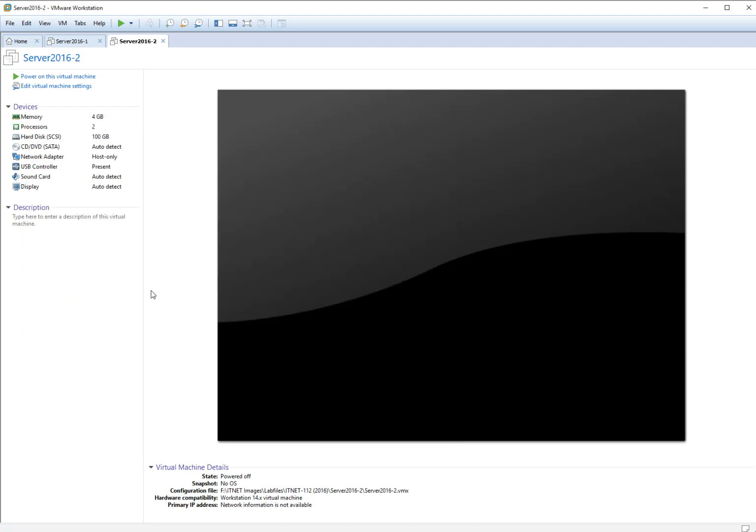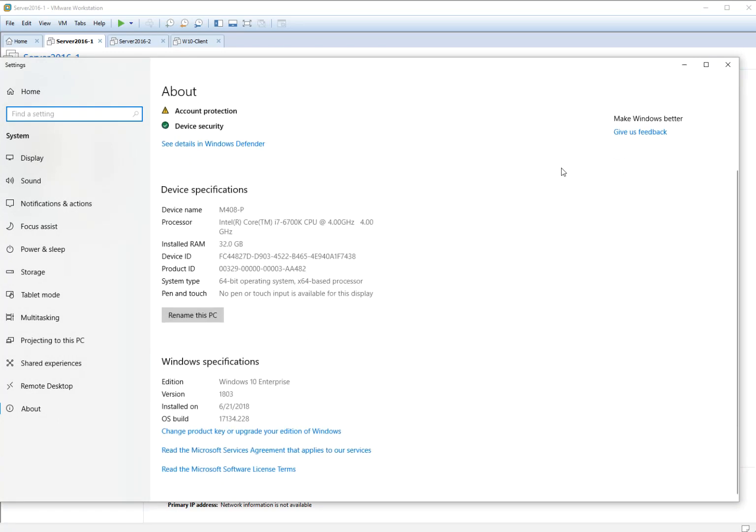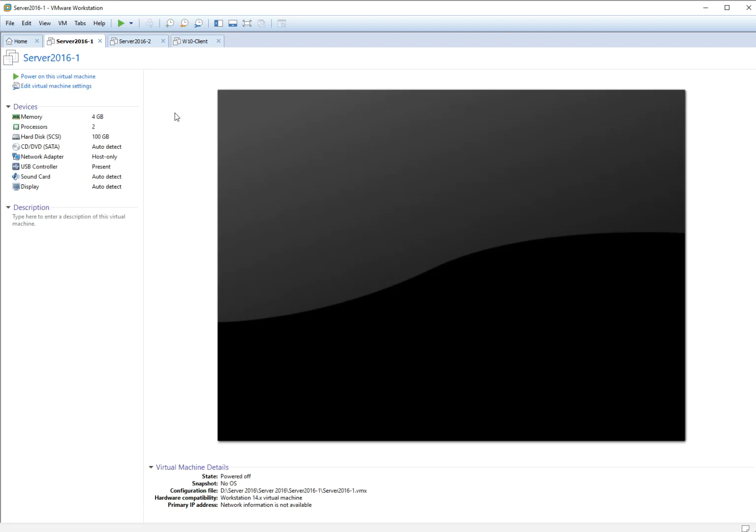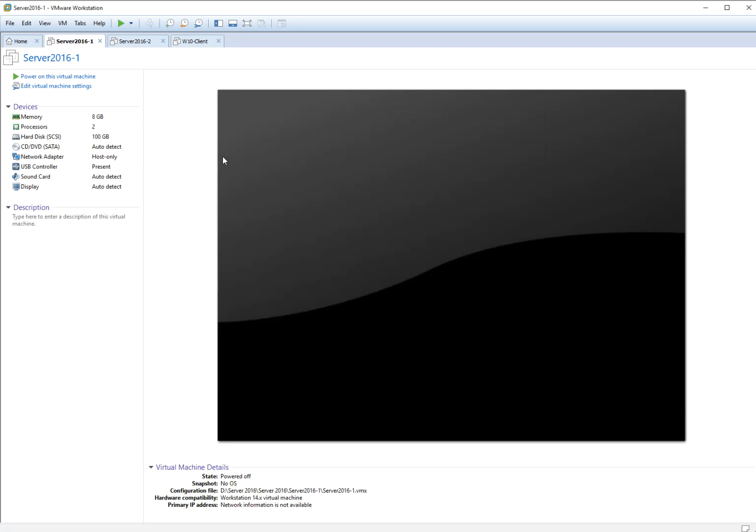Alright. So I have my 3 virtual machines now ready to go. On the left side here we see there's different settings, different configurations we can make for our virtual machines. If I look at my desktop system that I'm working on right now, I have 32 gigabytes of RAM to work with, so that's a fair amount of RAM. I might decide I can give this VM 8 gigabytes of RAM. Still leaves plenty for the host.